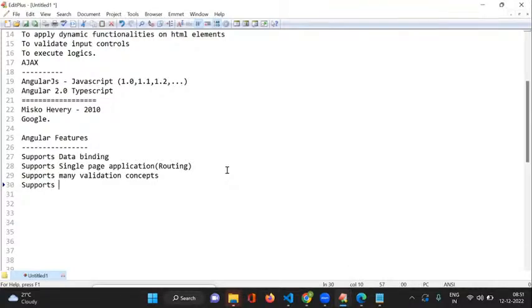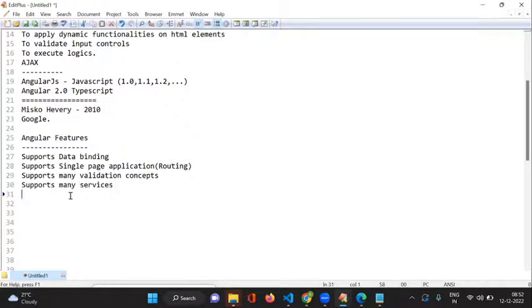Angular supports many services. Yes, services we use from the functional point of view. For example, if you take Ajax, to work with Ajax in JavaScript we need to write a number of lines of statements. But when you come to Angular, we use the HttpClient object, and that client object is very simplified code. So we can directly connect with external services or API services like that. Many services are available in Angular to work from the functional point of view.